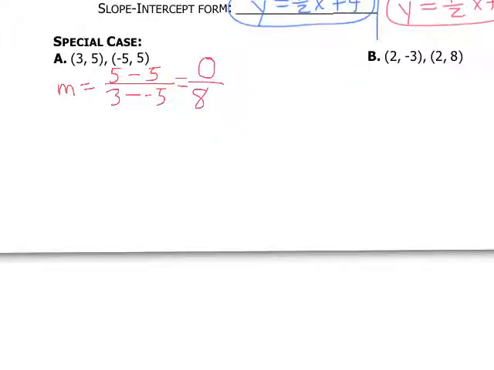Is it 0 or undefined? Undefined is where it's horizontal. Yeah, 0. I'm not asking which one's vertical and horizontal. I'm asking what this is. It's undefined. 0. You guys are so divided. What is 0 divided by 8? 0. What is 8 divided by 0? No, that'll give you the error when the 0 is on bottom. If the 0 is on top, this is a slope of 0.